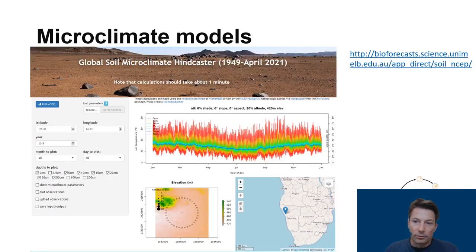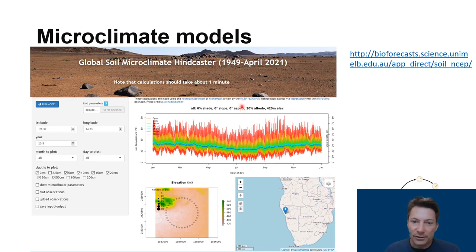So that's with the global monthly climatology, but there's also, as I mentioned, a database. It's actually reanalysis data from the NCEP, National... Oh, actually, I can't remember what NCEP stands for off the top of my head right now, but it's basically a project to reanalyze. It's sort of a combination of model and observed data that gives us all of the things that you need to run the microclimate model. I think National Centers for Environmental Prediction is what it stands for.